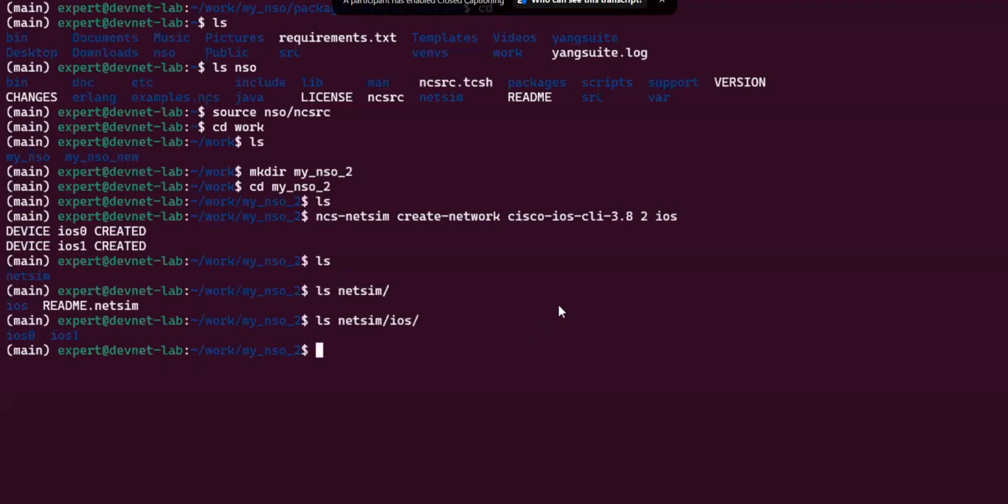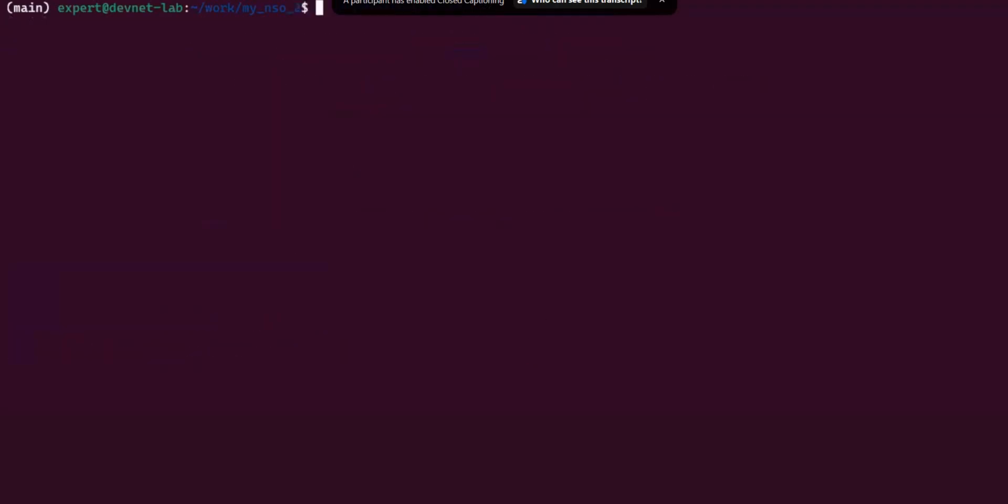Okay. After I create my devices, I need to create a running instance of NSO. NCS setup is the command which is used for that, right? So in this folder, I'm creating a running instance of NSO using this command. I'm giving the destination as the current folder: NCS setup --dest dot. Where to create that running instance? In the current folder. And where are your devices located? --netsim-dir netsim, which is there in the current folder itself. That's the reason we created the devices here, and we are setting it up.